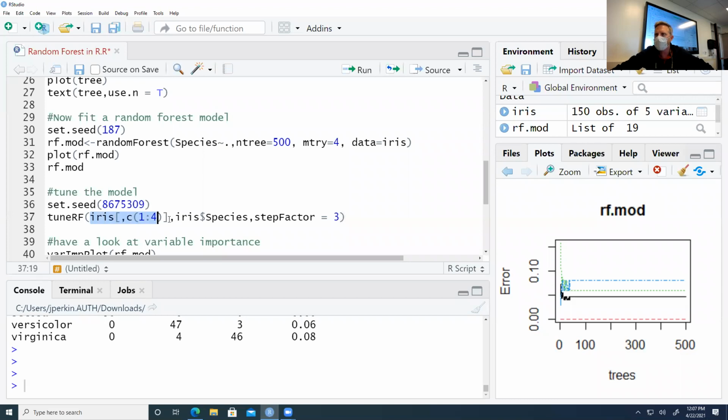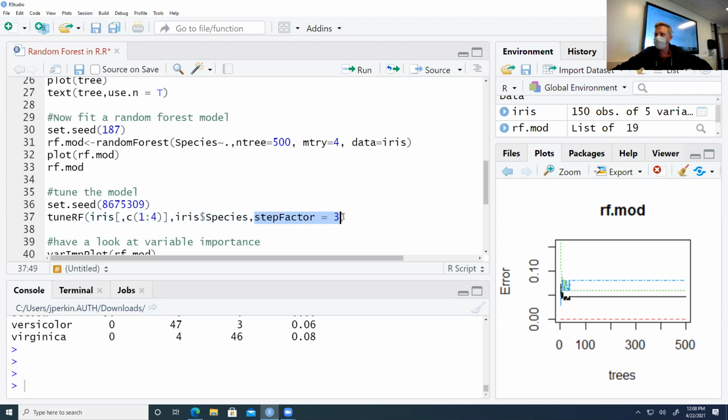We tell it the prediction data set. So I'm just using indexing as we have all semester. Iris with the brackets, comma, everything after the comma is a column. I'm choosing with the concatenate function columns 1 through 4. Then we tell it the response variable. And here I switch from indexing to just calling that single column that's known as species. I could have, instead of $species, put iris, then the square brackets, then a comma, then concatenate, or without concatenate, I could just put the number 5 in there. Hopefully everyone's following this by now.